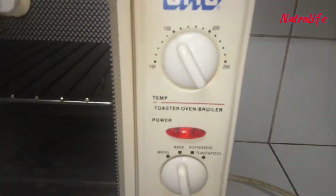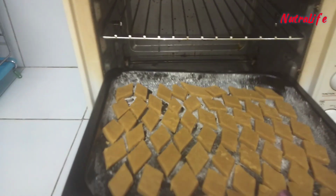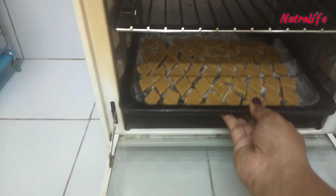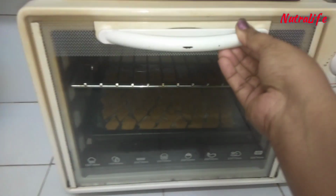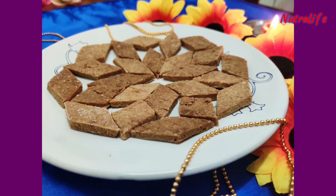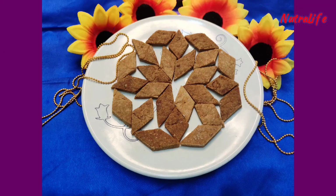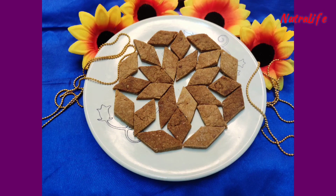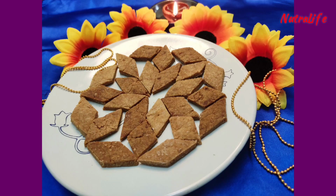Preheat the oven to 180 degrees Celsius. Place all diamond-shaped Shankarpali on greased tray. Bake the Shankarpali for 20 to 25 minutes. Remove it from oven and let it cool down. Store it in an airtight jar. This should last for 15 days. Now, the sugar-free, maida-free, less-fat, nutritious Shankarpali is ready to serve.